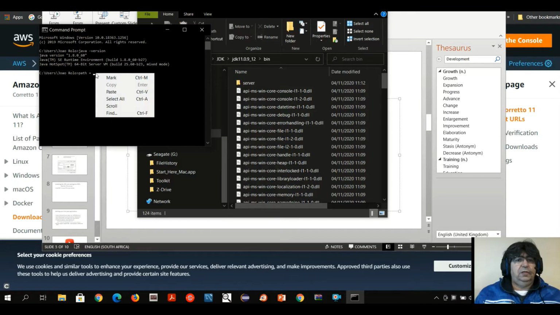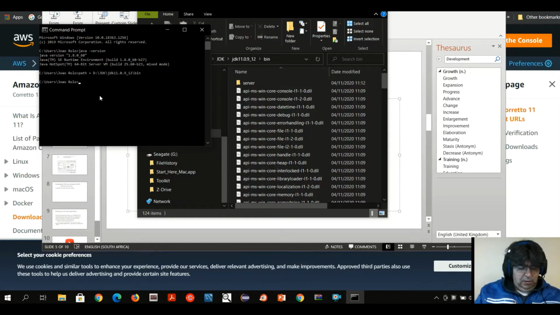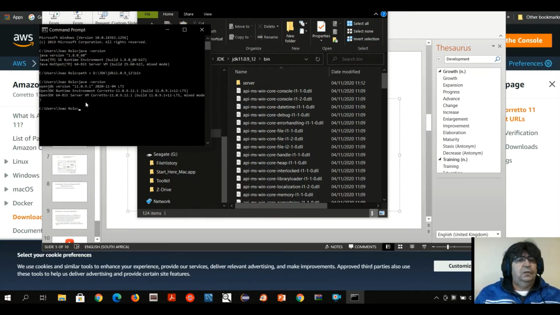And I'm going to right click here and paste. And now if I say java minus version, you see now it's seeing my OpenJDK of Corretto, which is this one that I installed here.